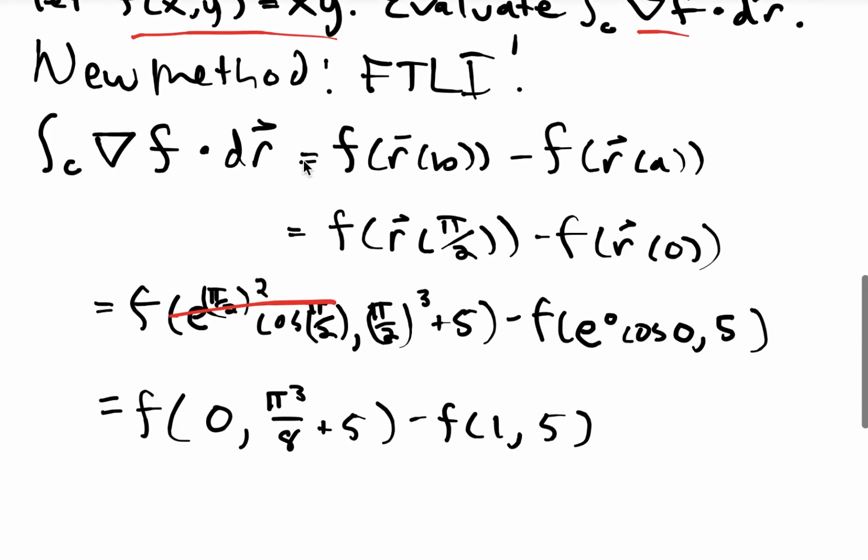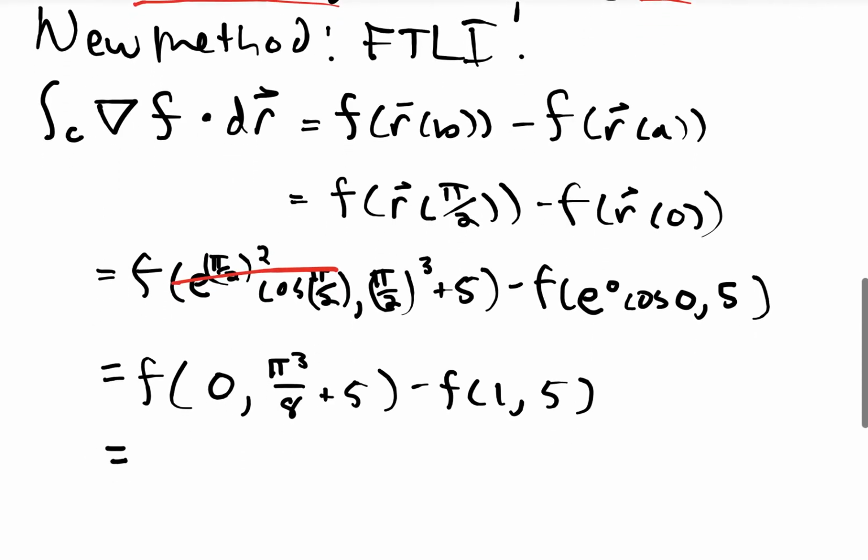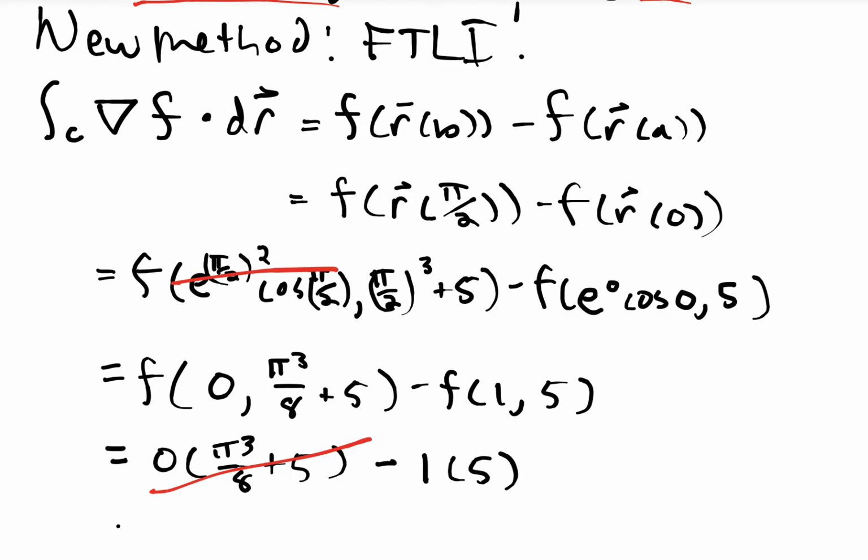Now, f, in this particular case, was just what happens when I multiply my x and y components. So if I substitute these in, x times y in this first case is 0 times this other junk. Honestly, I shouldn't even write it out because we already know that's going to drop off. And then I get to subtract off what happens when I take 1 times 5. So ultimately this thing comes out to minus 5. Notice, no nasty derivatives in this particular case, like we had last time. I'm not dealing with a polynomial times trig times exponential antiderivative, none of that.